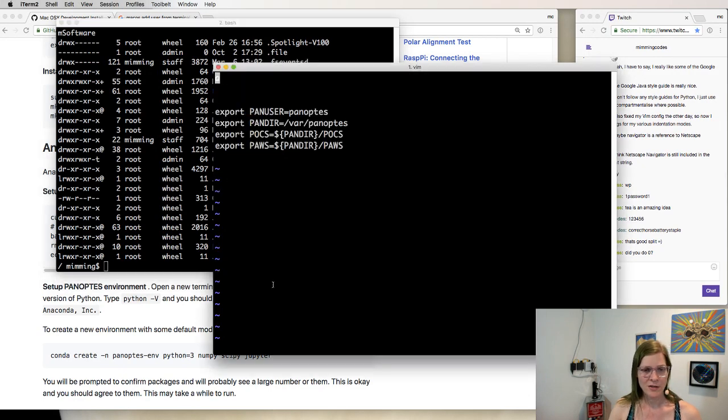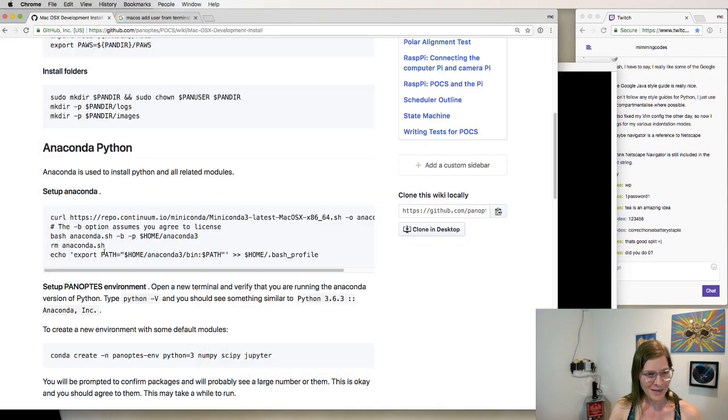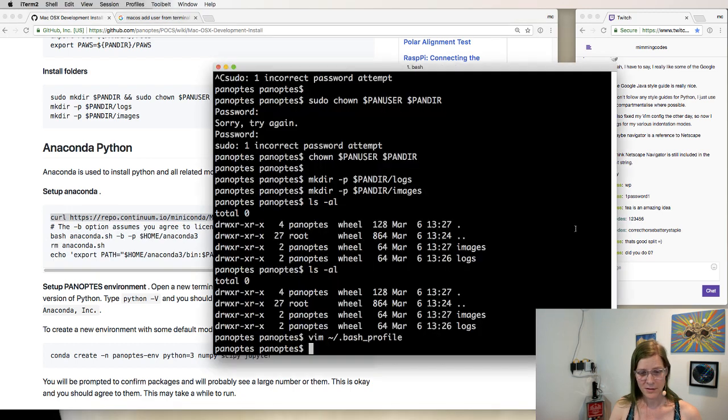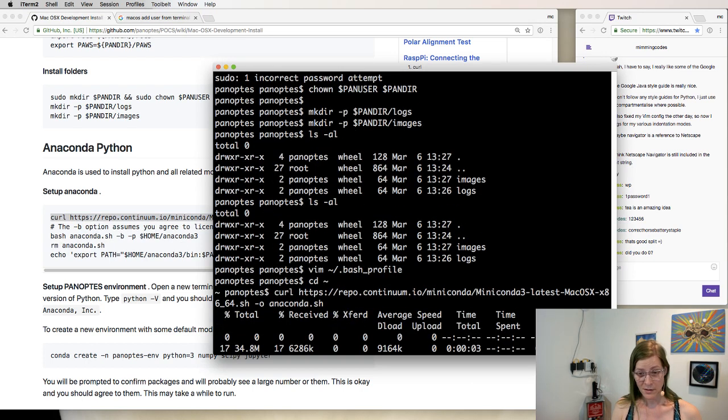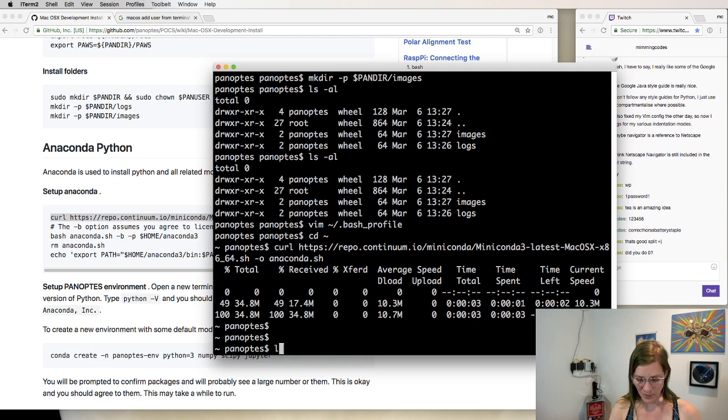So maybe I should give Panoptes its own Miniconda installation. Let's go ahead and set up another Anaconda installation, a Miniconda installation, just for this Panoptes.